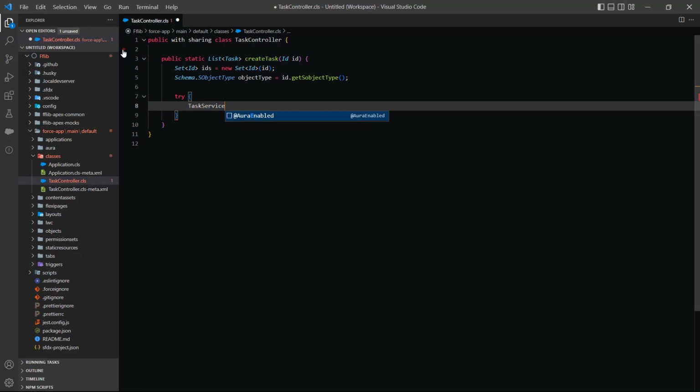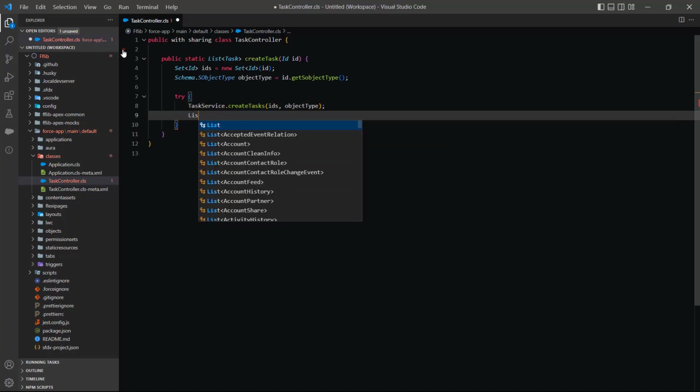After that, we send the data to the service, aka gasket, middleman, intermediary class, and if no errors, send back something to the Lightning Web component as a response. List of newly created tasks, for example, but I will send back just an empty list for now.